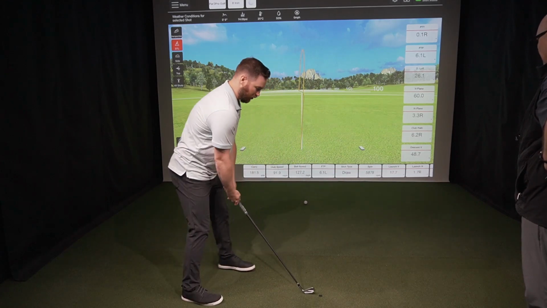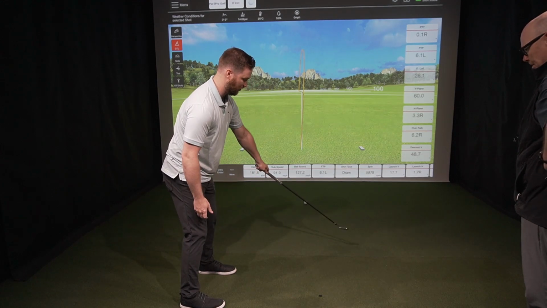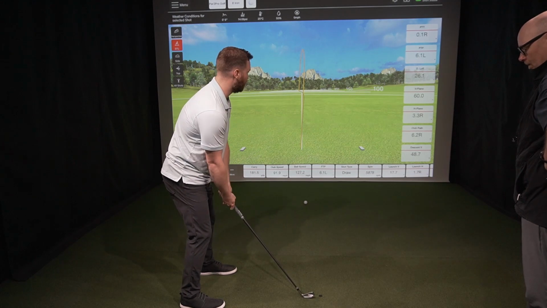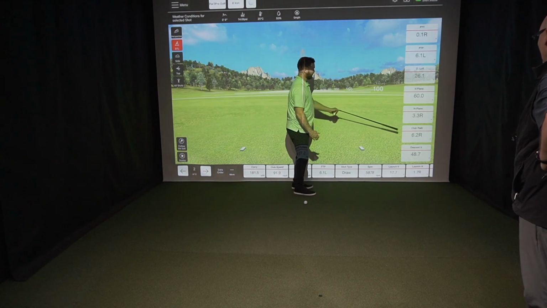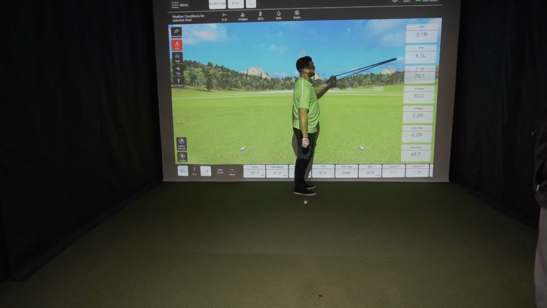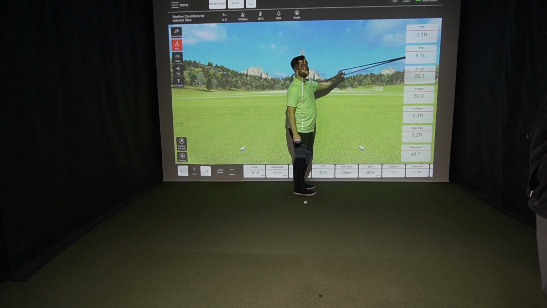So when you're talking about club path, the head is moving right, so that's in to out, as you may more commonly have heard that expressed before. So the club path is moving 6.2 degrees right, in to out, but I'm counteracting that with my face to path being 6.1 degrees left or closed.